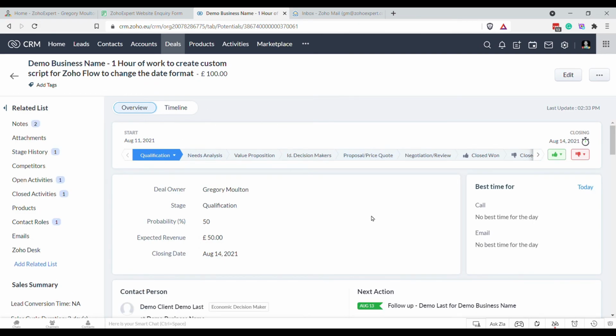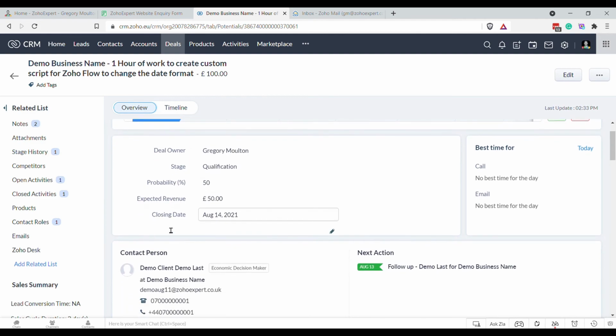And now if we had a blueprint, we'd work through it here. And one of the buttons in our blueprint would be send quote. We'd click on that button. It would ask us to fill in a few details. And then when we click OK, it would automatically go to Zoho Books. It would create a quote for this customer and it would send it to the customer. On CRM, it would show this deal stage as awaiting customer to accept quote, and this deal would stay in that stage until the client had accepted the quote.